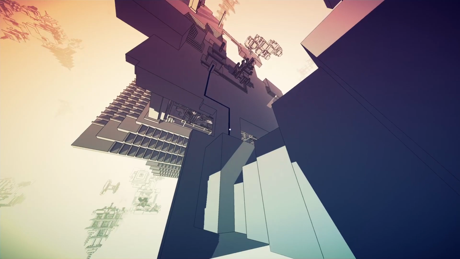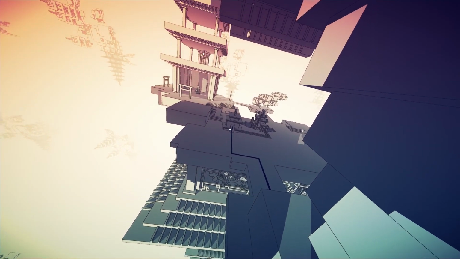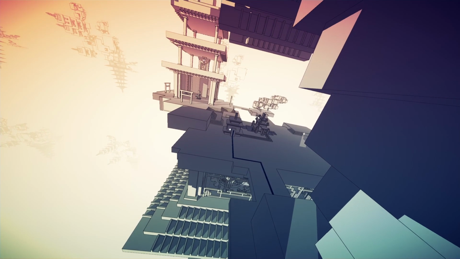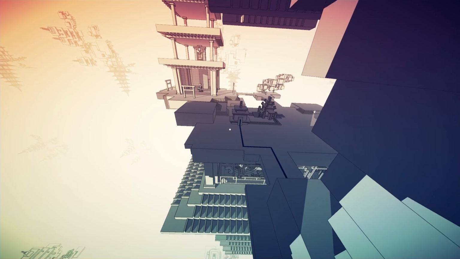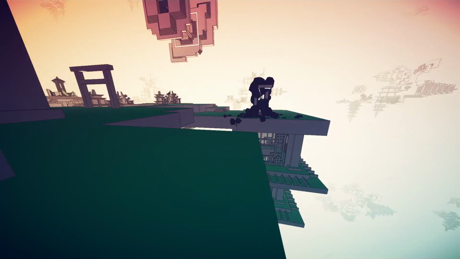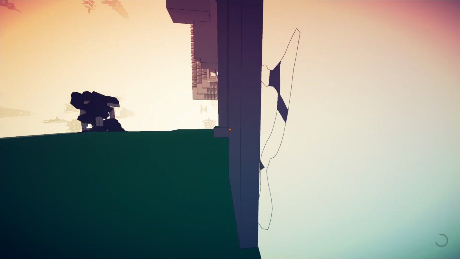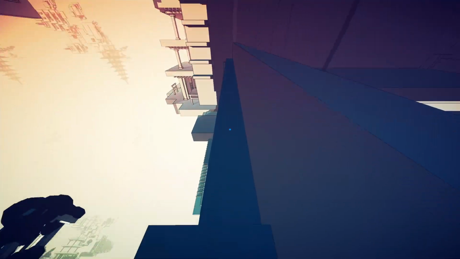Oh, so that door leads to that thing. Okay, so I do need to figure out where... What? What? I need to be on the other side of this so I can turn it to blue. Oh, it's not letting me turn it to blue. Maybe here, yes. Missed it.